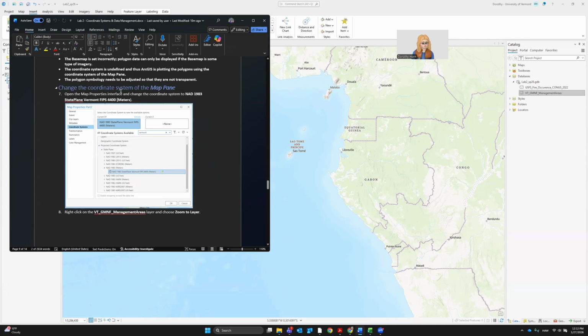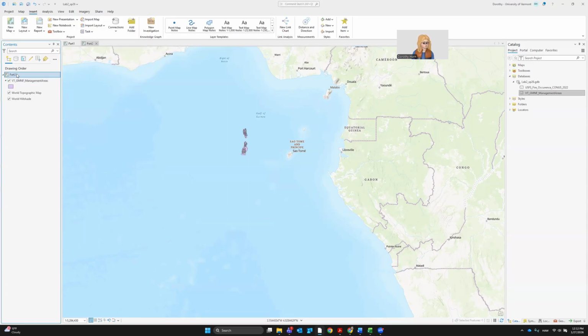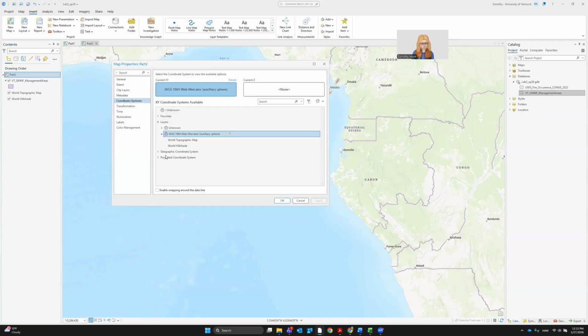So first we're going to change the coordinate system of the map pane. So that's the background. And we're going to turn it into NAD 83's state plane for Vermont into meters. Oh, that makes sense. So I'm going to highlight the map frame. I'm going to do properties. How do I find that? Let's see. NAD 1983 Vermont. I don't know. That might work, right? Okay. Projected. Wait, layers. Oh no, that didn't work. Okay. Let's just do NAD 1983 and hit enter.